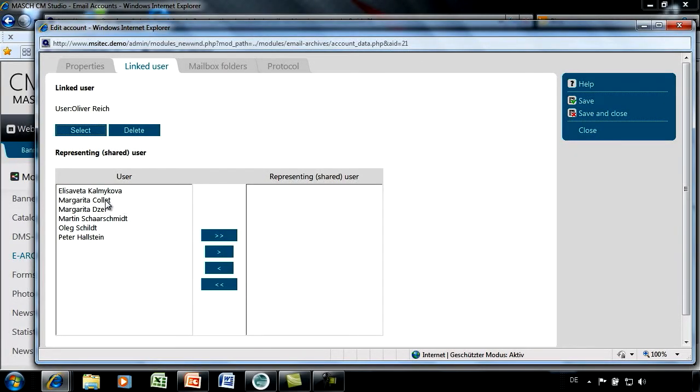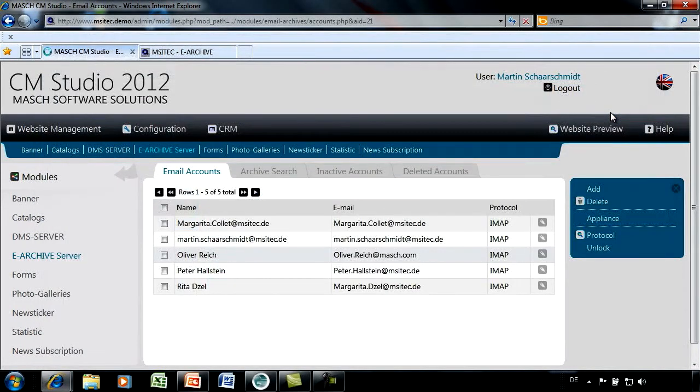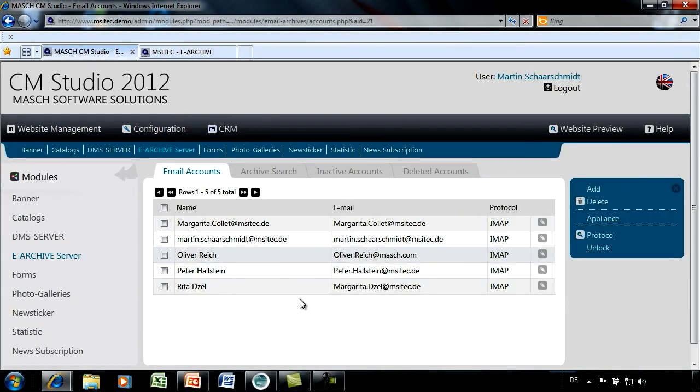So then he will be linked to the shared user Margarita Collette by clicking here. Now we can say save and close, and we can later show that he is able to see not only the archived mails from himself, but also from Margarita.